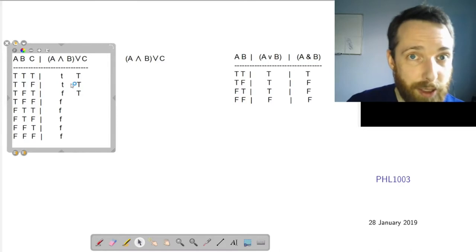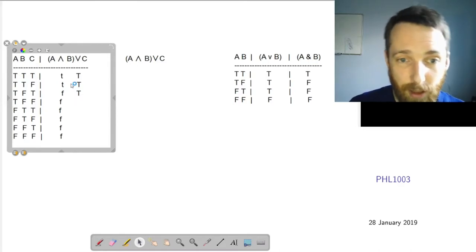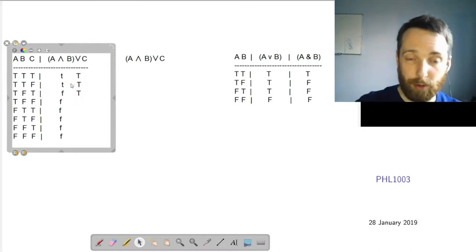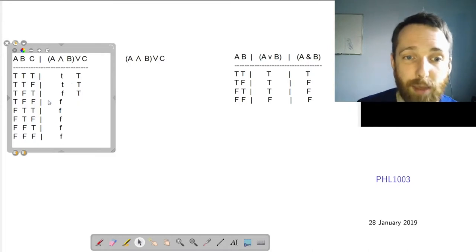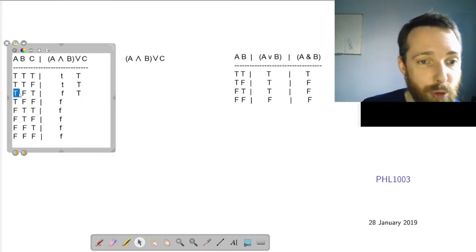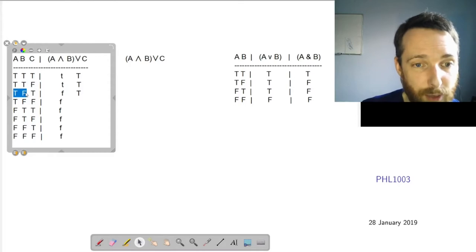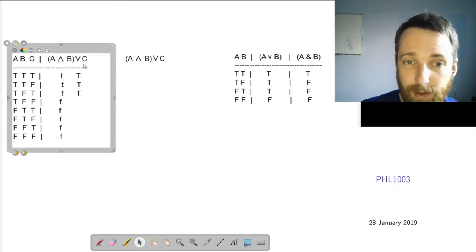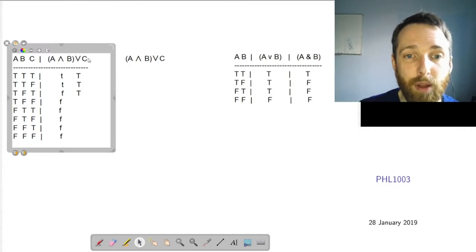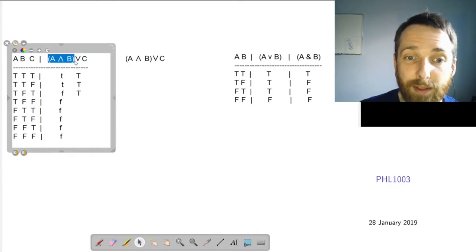Okay, so then to get my official answer, here's what I'll do. And this can be tricky. It can be tricky to keep track of things. I recommend actually physically putting your finger on the things that you're putting together. So in this case, I'm not putting together two of my atomic sentences from those columns. But so down here, when I'm getting the truth value of the sentence as a whole, I'm doing the OR rule, because OR is the connective now, with the atomic sentence C, so this F, and the truth value of this thing, so the F from my rough work.